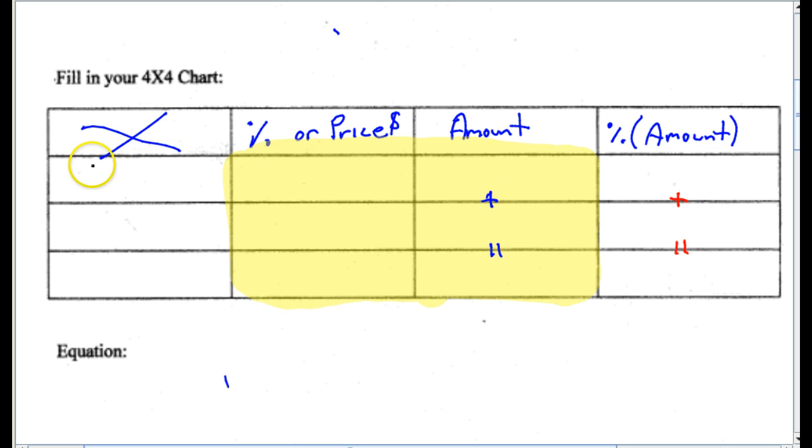There's different ways of looking at the headings here. We can think of this as the starting, and I'll usually denote it just as mixture A or something like that, and then what's being added to it, we call mixture B. And then the last one we'll say is the total. What's the total cost? What's the total amount? Or the final, what is the final mixture?